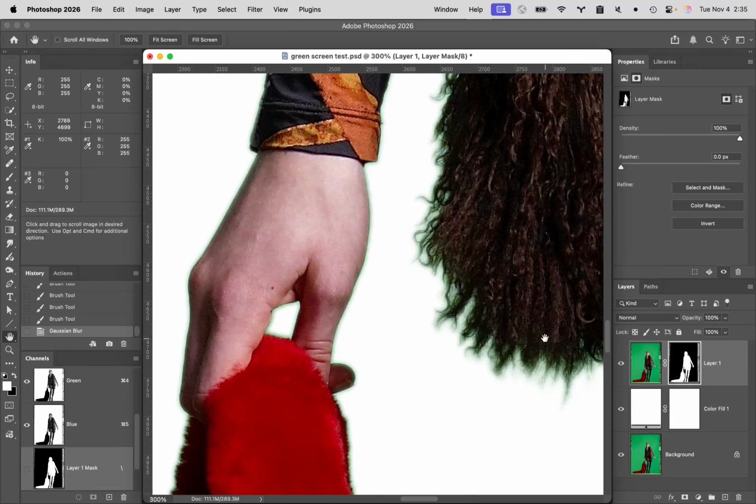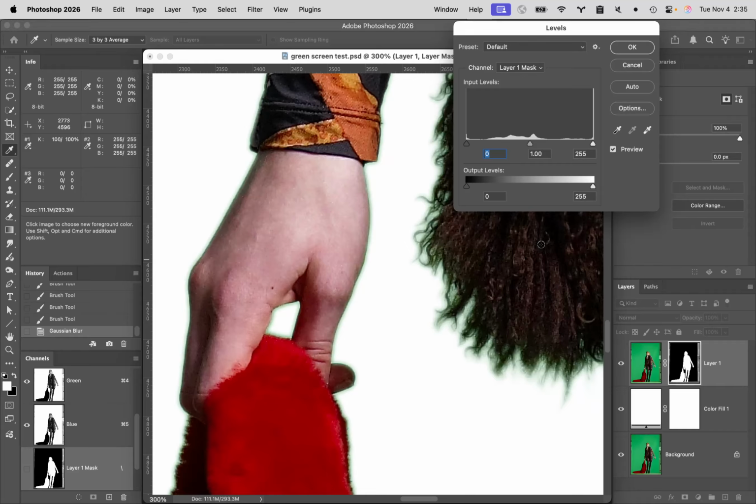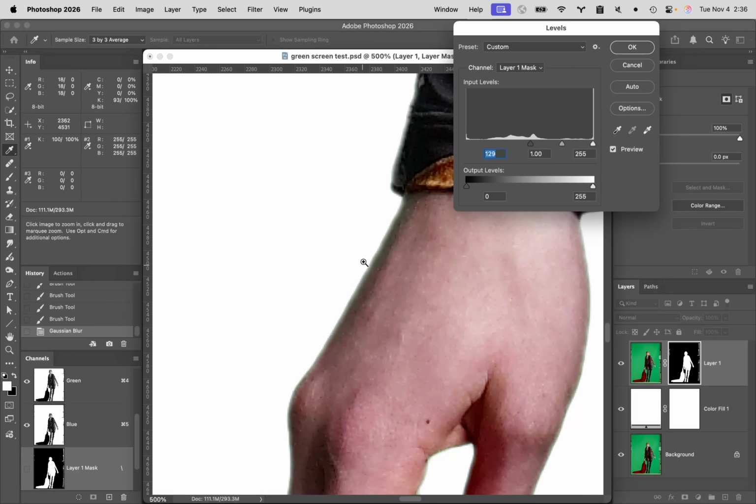Then I'm going to run levels on this, Command L. And what I'm going to do now is, again, I never remember which direction this is. I'm going to grab my black point slider and drag it, and you can see as you start to go towards the middle, it gets rid of that little green line in there. Now, if you did over blur your image, if you zoom in on this, you can see my edge here is a little bit soft. You can actually grab your white point slider and also pull that towards the center, which will sharpen that line up. You'll see if you pull this down, it's bringing some of my green back.